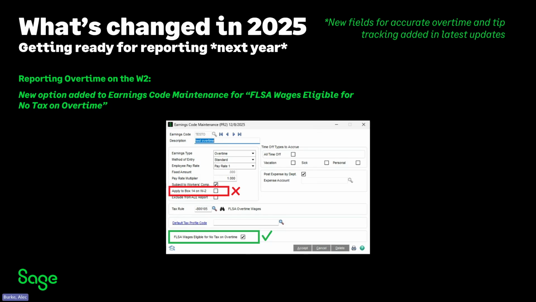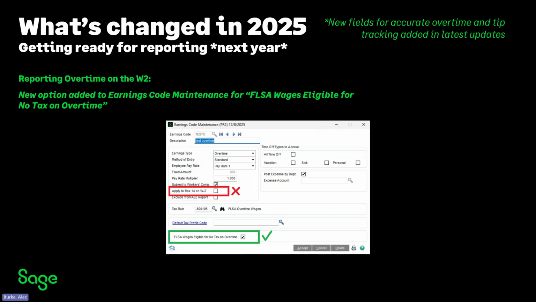So back to what's new, what's different. I want to take a few minutes to talk about a couple of screenshots here. We've already reviewed that there was a change to the excess golden parachute payments and where on the 1099 to report that. But what about next year? Many of the questions we've had already have been about the no tax on overtime and tips. And as with everything IRS, it's not as simple as one might hope.